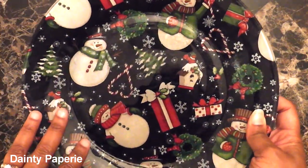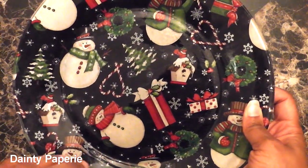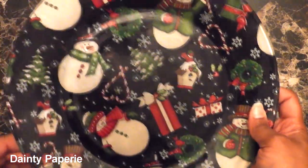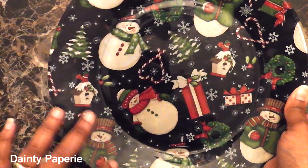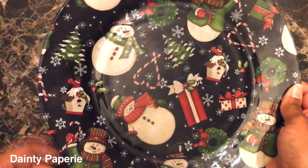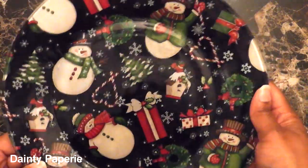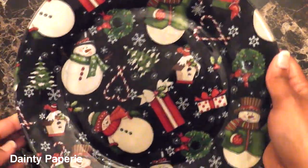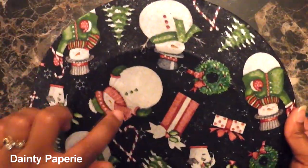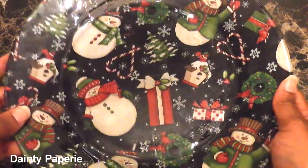Another thing about this project is that it's very, very inexpensive to make. I pretty much got the majority of everything from the Dollar Tree. I got the plate from the Dollar Tree, and I got all of my other supplies from the Dollar Tree. However, I had to get my fabric from Walmart, which was only $1.47. So again, this is still very inexpensive, and this is how it looks. This plate was actually my first plate, and it turned out beautiful, and I was very impressed at the turnout.